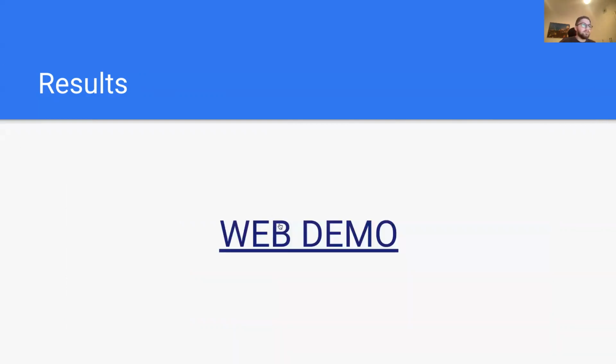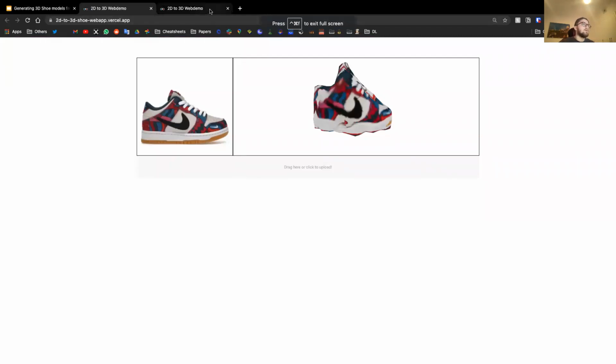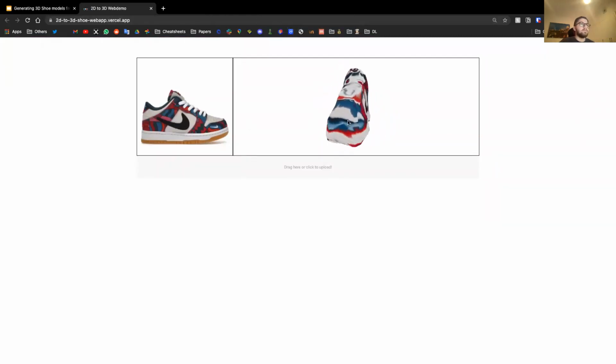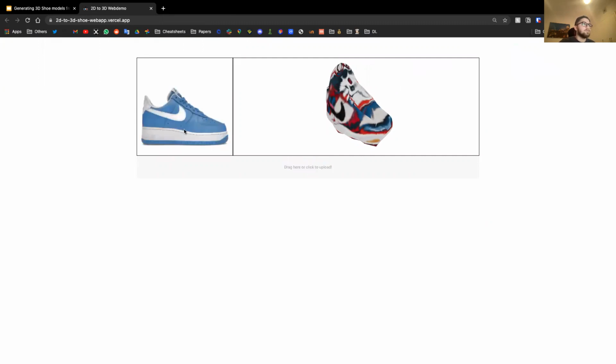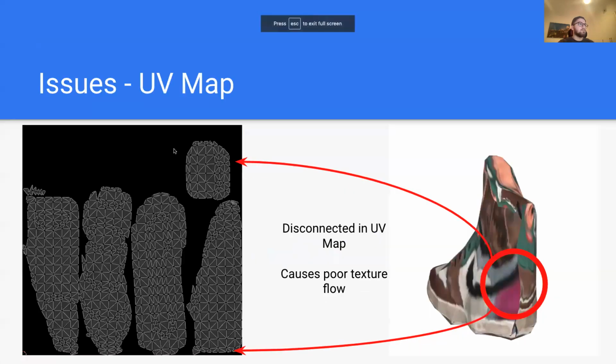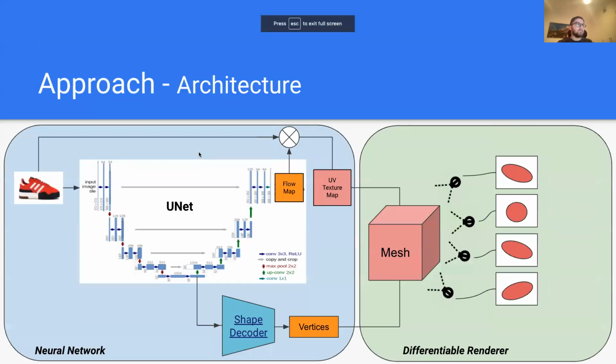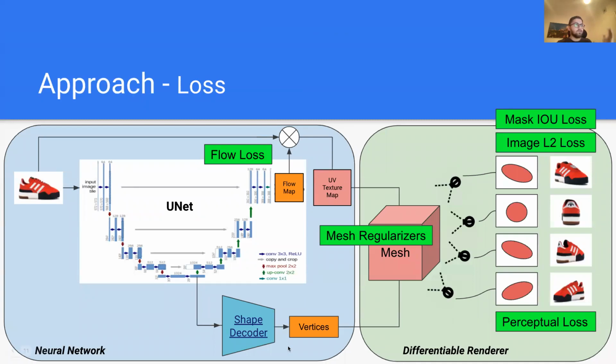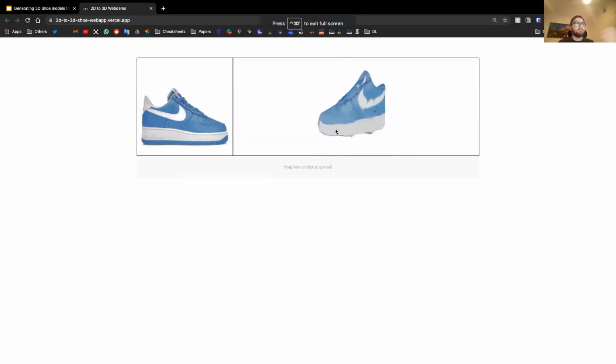I have a web demo set up, so you could actually test it out. If you go to the web demo page, it has this base image and this is the base output. But I have some images here of different shoes that I can drag in. If I drag this one in, a blue Nike shoe, and hopefully that runs, yeah, this is the output mesh for that input image. It's pretty cool because once your model is trained, you can remove the differentiable renderer and your network is pretty good. You're starting to get decent meshes out of it, and this is an example of that. You can run this pretty fast.